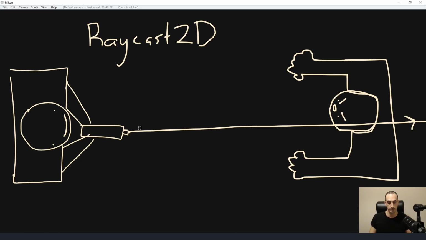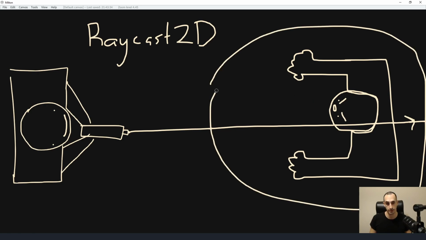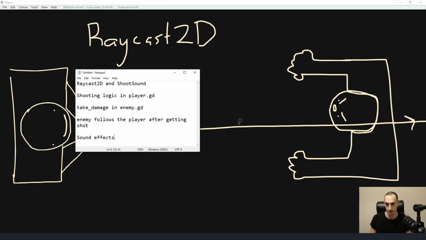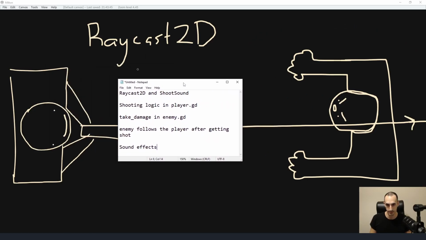We're going to do a little bit more. Mainly, let's see, we're going to make the enemy follow the player once it's shot, even if the player is outside of the range of the enemy. Important thing, because the enemy isn't that dumb, right? If they get shot, they're going to know. And we're also going to play sound effects. I actually took some notes here. Let's take a look. Because I'm doing this off the cuff, I don't want to get lost. So raycast and the shoot sound, I'm actually going to do that last. Let's see.